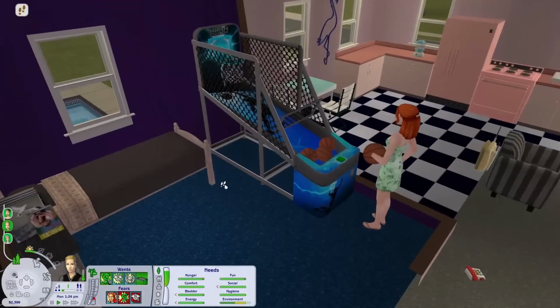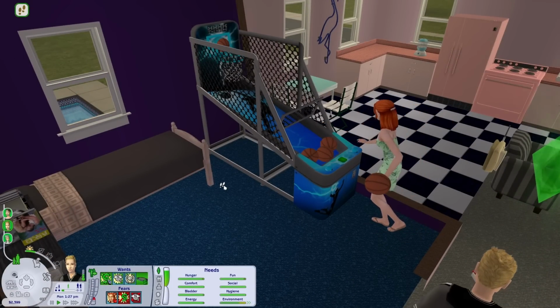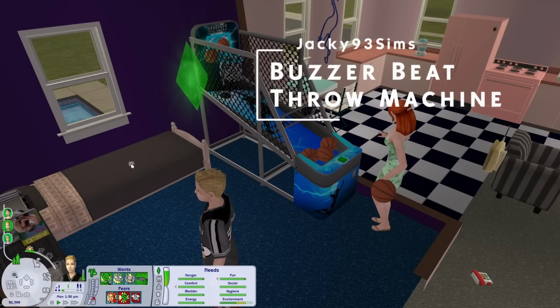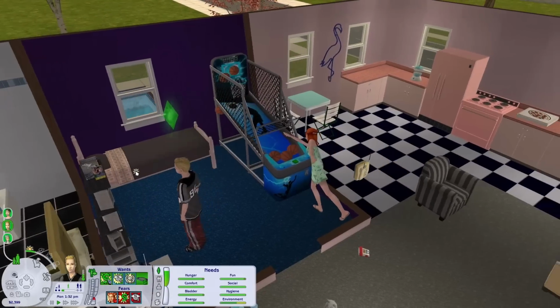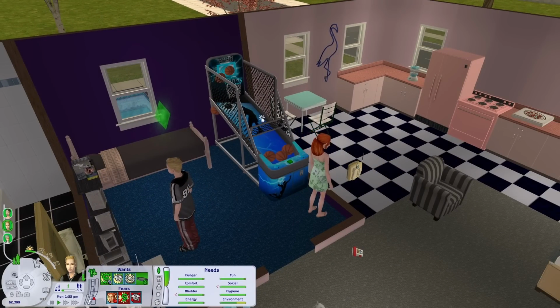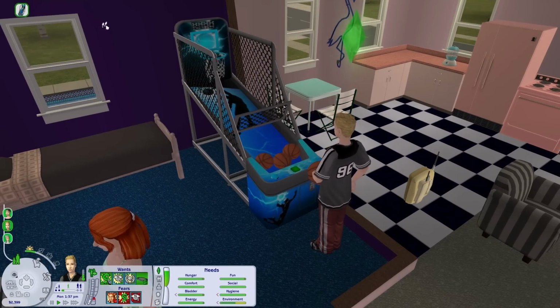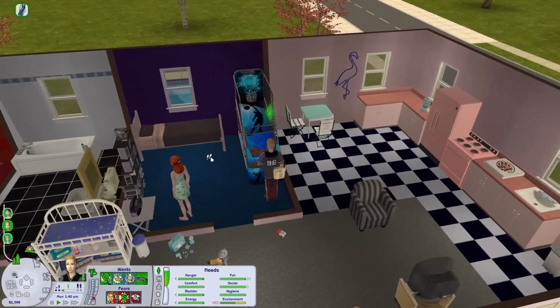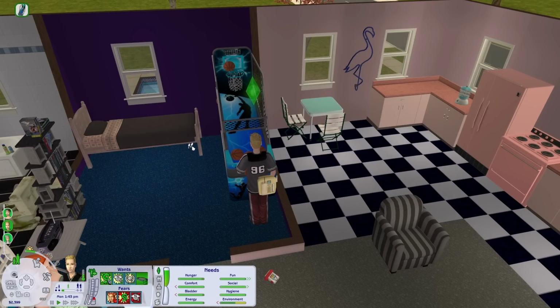I've now replaced Dustin's pinball machine with this new skip-ball hoops machine. What's it called? A buzzer beat throw machine. So Angela beat him to it, but oh, you can actually join? Okay, she's bored anyway. Yeah, Sims can use this to throw basketballs in a hoop and gain fun.